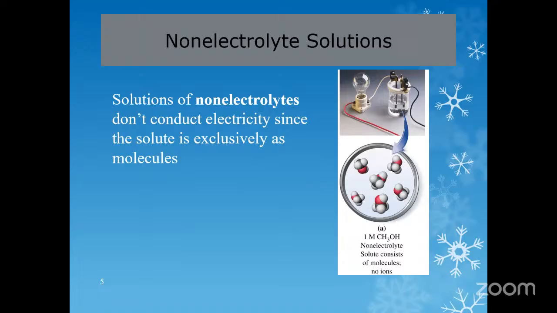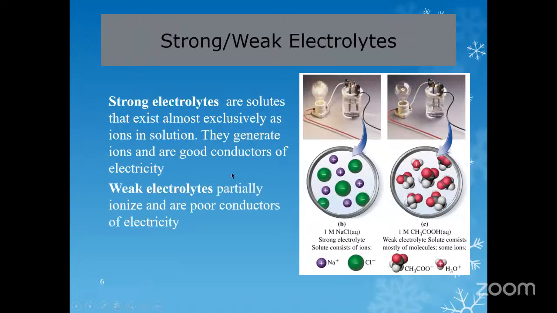So if you have the methanol solution, stick two electrodes in it, and connect it to an external circuit, you'll notice in this picture that part of the circuit is a light bulb. And you'll notice that the light bulb is not turned on. That's because there's no electric current going through the external circuit, and that's because there's no electric current flowing through the non-electrolytic solution of methanol. Because there are no ions, there's no current flowing through, and therefore there's no electricity passing through the solution.